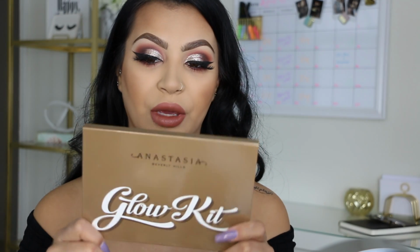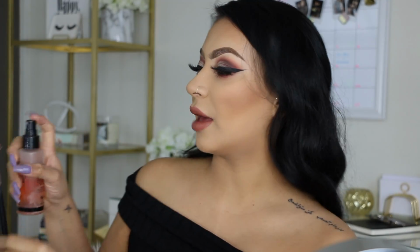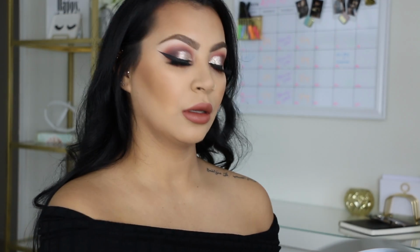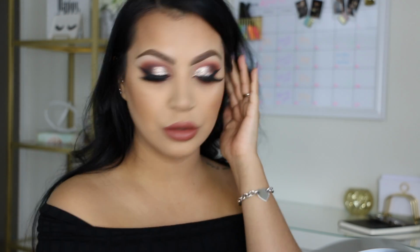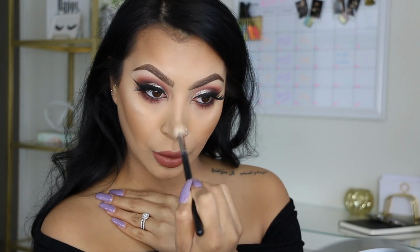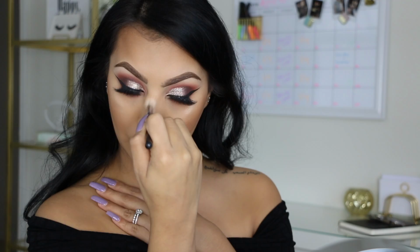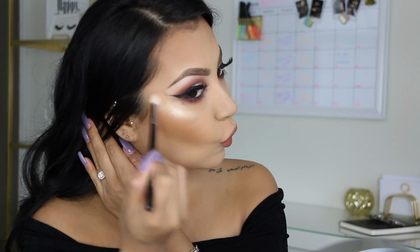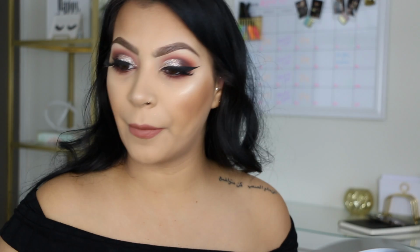I'm going to go in with my Anastasia Glow Kit in the Ultimate Glow palette, and I'm going to use the color White Sand. Grabbing my Morphe M511 brush with some setting spray, I'm going to spray my brush. Yes, yes, yes, yes. On my nose, I like to do the tip of my nose and the top. That highlight is freaking poppin'.